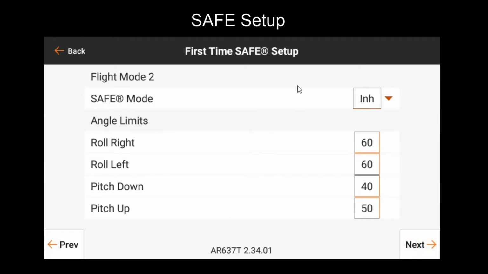Next step will be where we enable our safe flight modes. So as you can see, we have three flight modes, and as you might recall, we had AS3X disabled in our first flight mode, so we won't use that one for SAFE either. However, flight mode 2 and 3 have AS3X set to them, and as you might remember from our flight mode setup, we copied our AS3X tune settings from flight mode 2 to flight mode 3 as well, so we can use either of these. In my case, I want flight mode 1 to be gyro off, flight mode 2 to be AS3X, and flight mode 3 to be safe. So this is the mode I'll be using for safe.